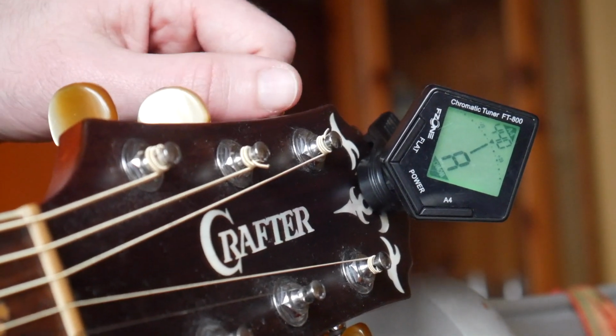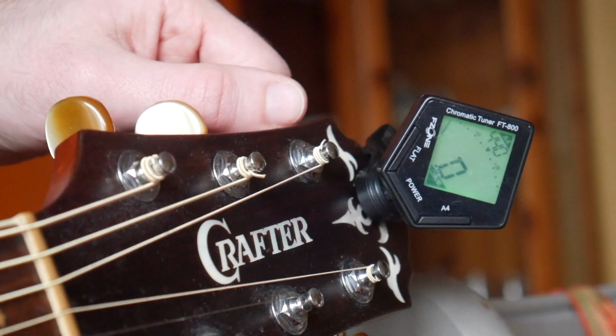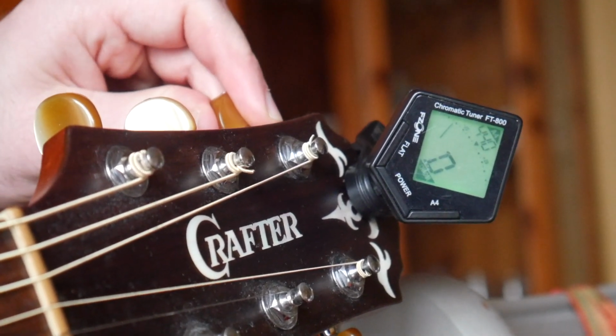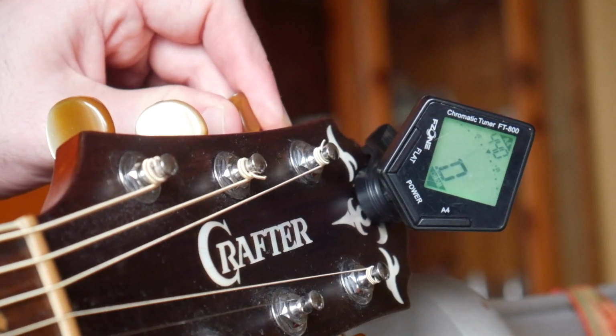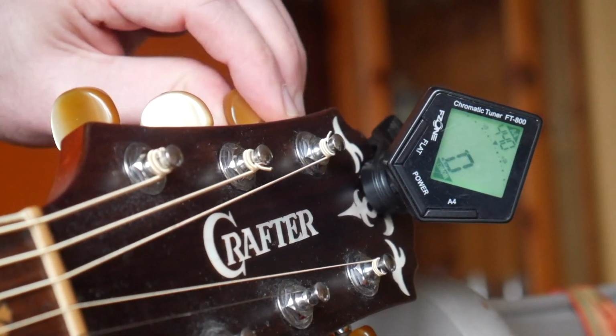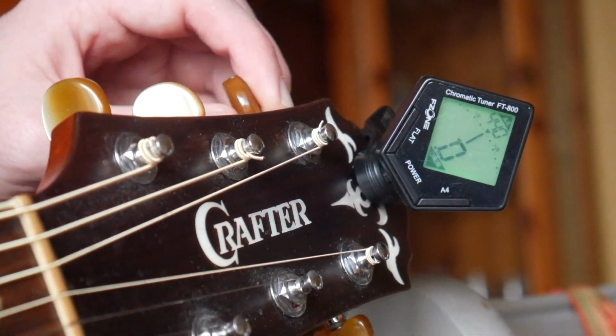There we go. Next one is D, and what's this registered? This one is a bit lower, I'm spinning away from myself. So we're raising it, you can hear it go up. There we go, and that's in the center.